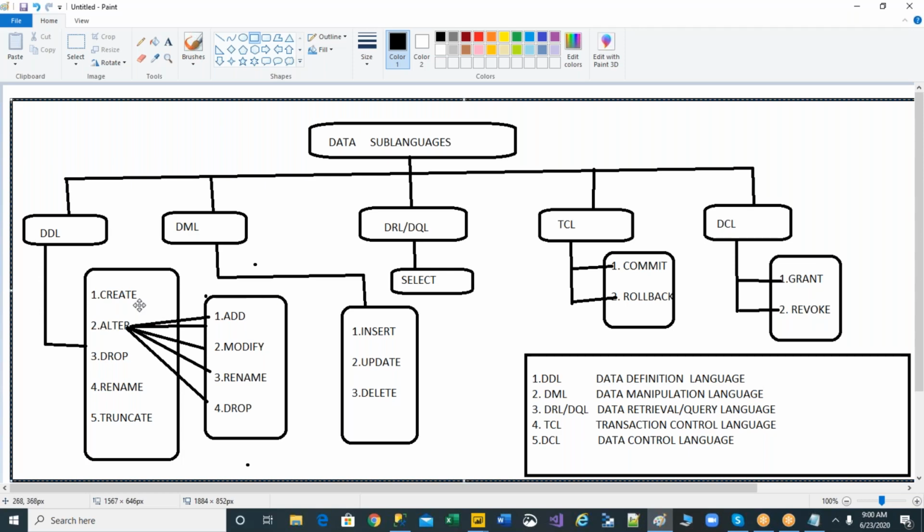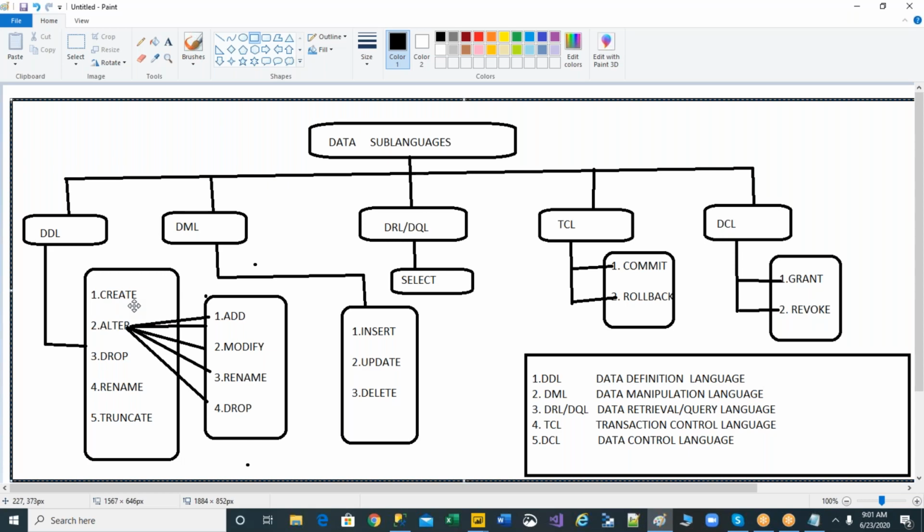So when I say data definition language, it covers all structure oriented changes. What do you mean by structure oriented changes? All the data is going to be present in the database as an object. When I say object, it's a table, and in the table the data is stored as rows and columns. So structure oriented changes can be creating a new table or altering an existing table.